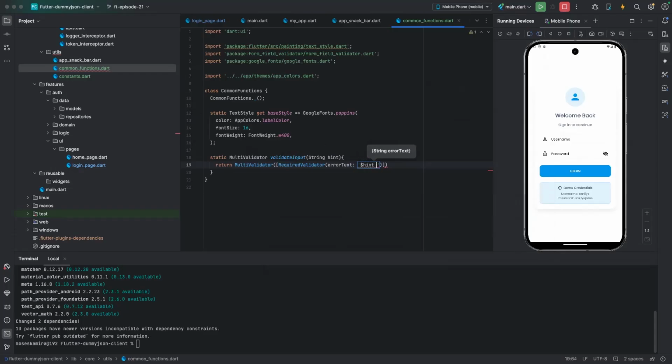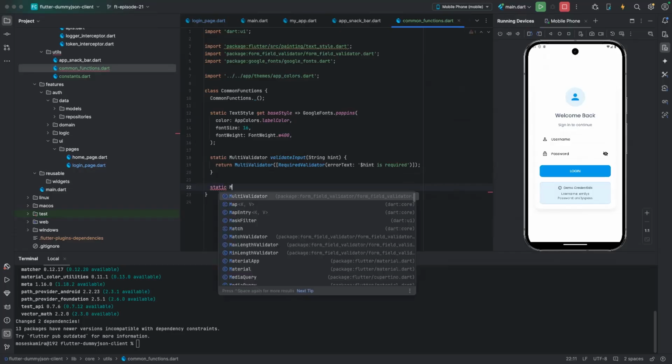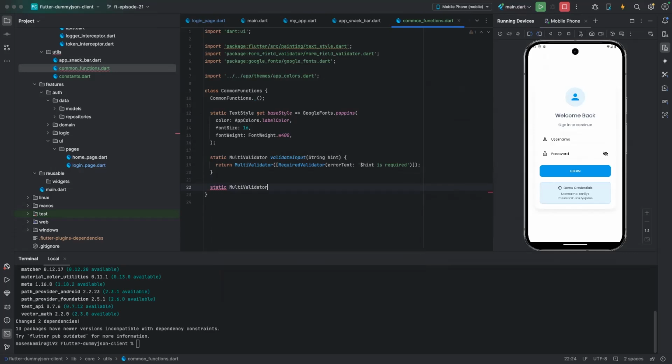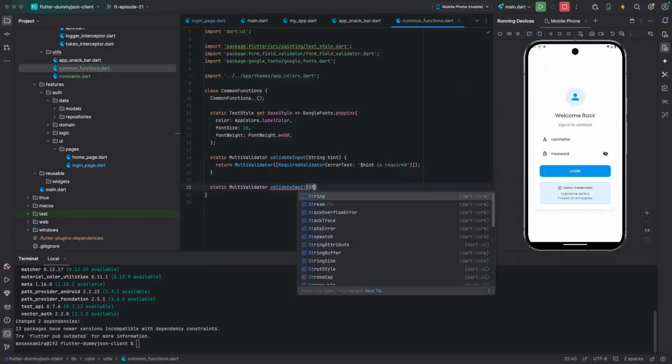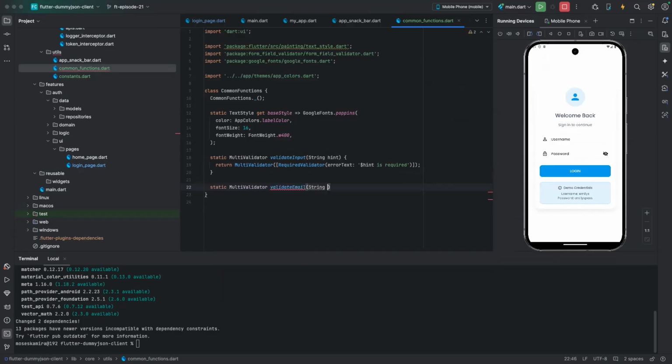Maybe first name we say is required. Static MultiValidator validate email. We need string hint.